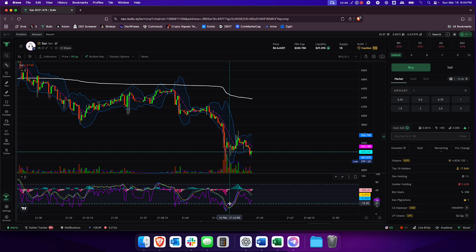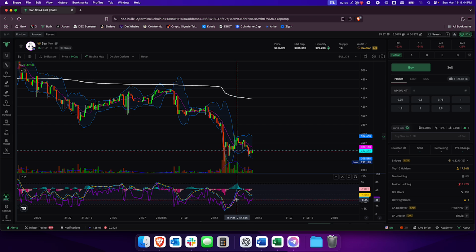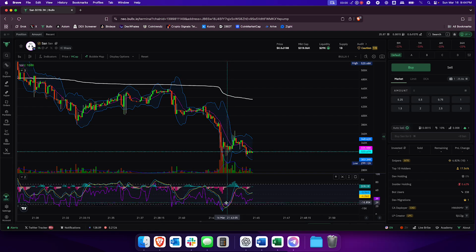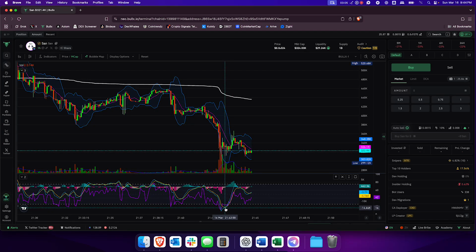My purple line is the RSI line, and then my MACD chart. So the blue line, you always want to be on top of yellow. So blue on the top, yellow on the bottom. This is called a crossover. So when this happens right here, when the blue line crosses over the yellow, that's typically a good entry point.